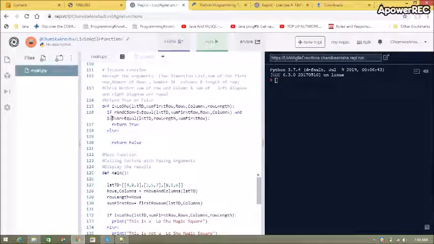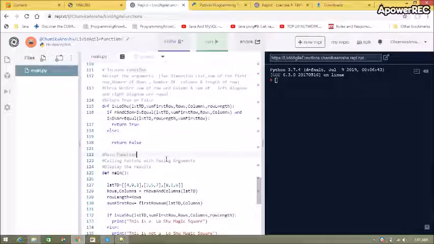Here there's also an if statement, calling the R and C sum is equal function and the is these are equal function, and checking whether those two functions are equal or not. If they are equal, it returns true, else it returns false.